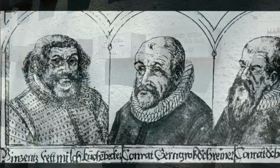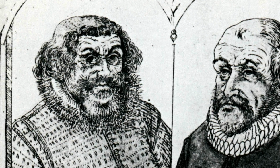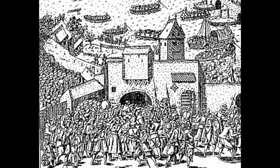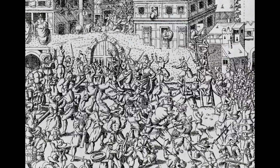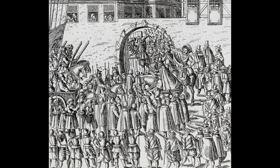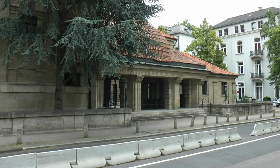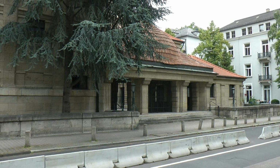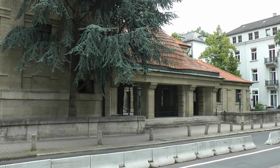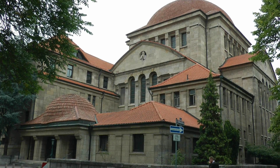The Fettmilch uprising of 1612, for example, saw the middle classes, led by Baker Vinzenz Fettmilch, take out their frustrations on the Jews. In 1614, they attacked, drove out the Jews and looted their businesses. Not until 1616 was order restored, Fettmilch executed, and the Jews able to return under military escort. Happily, although Frankfurt was one of the last European cities to force Jews to live in ghettos, it was one of the first to grant its Jews completely equal rights. Today, the Jewish community numbers about 7,000.